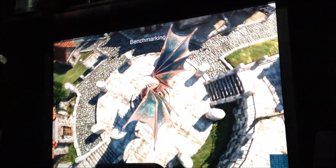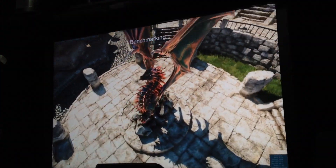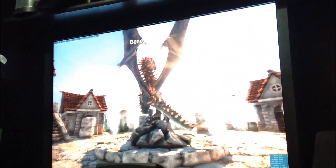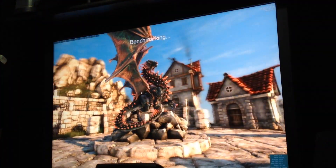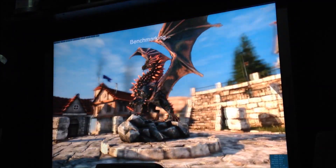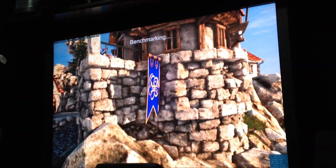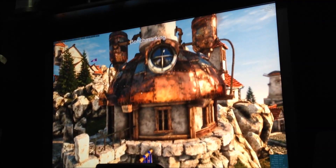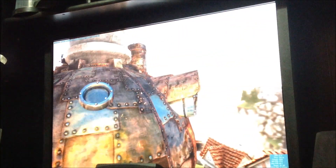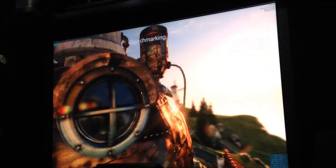Wow, that looks really awesome. I tell you, this monitor just screams. The colors in this monitor — I mean I'm so used to it now — are just so amazing to me. The depth, the colors, just the pop effect on this kind of resolution is just frightening. I hope all you guys one day could get at least a 2560x1440 or something. Especially when 4K comes around, forget it. But this monitor, everybody should just have it. It's awesome.